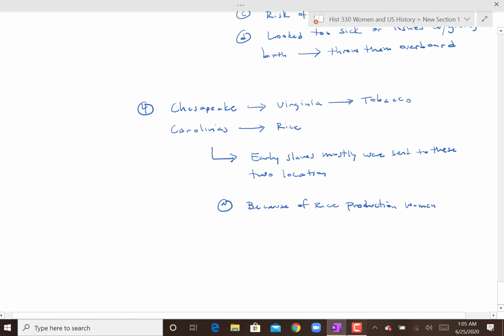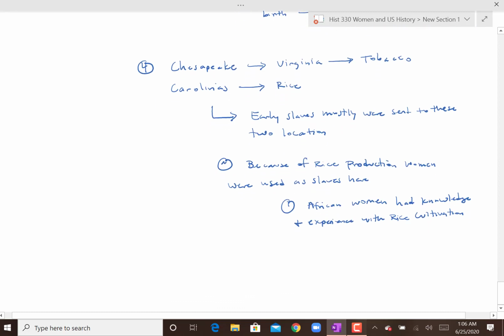women were used as slaves here. You did have a few that went to the Chesapeake region, but that increases significantly after the 1650s. And the reason for this was that African women, again depending on the region, a lot of African women had knowledge and experience with rice cultivation. And so they wanted them because of their ability to work within that.